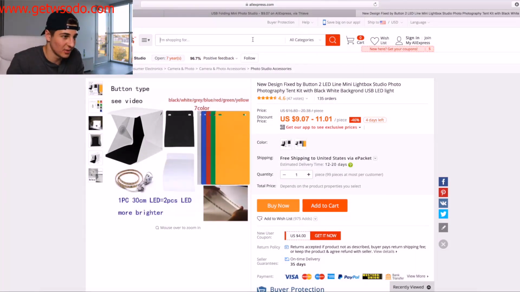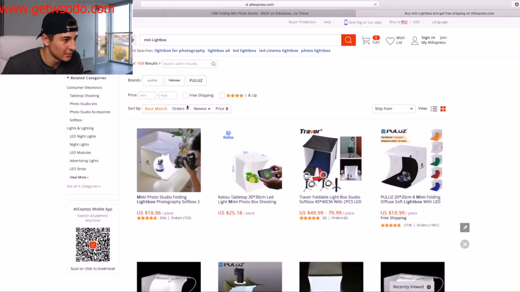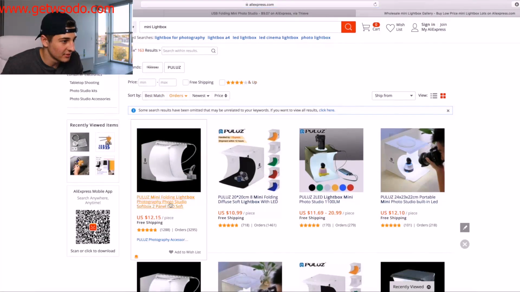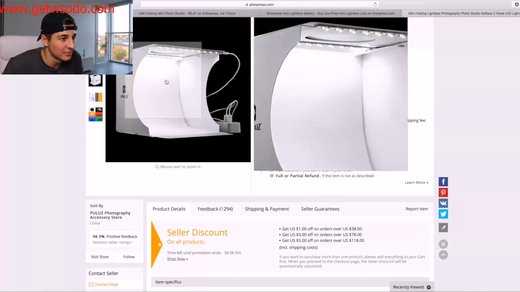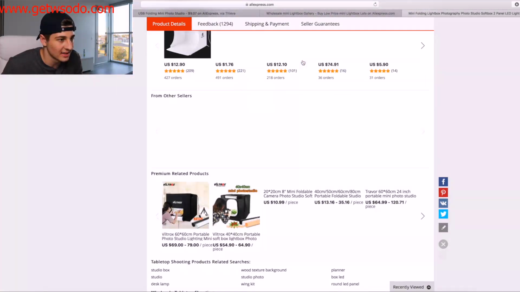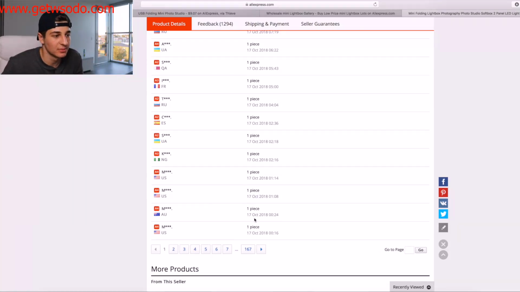Before I completely throw it away, I'm gonna try finding a different supplier, because maybe this is just a terrible supplier. This one has a lot more orders, so that was a terrible supplier. Same product, maybe a little bit different. We'll scroll back down to the transaction history. Okay, so obviously this is a lot better. This is what it should be looking like.